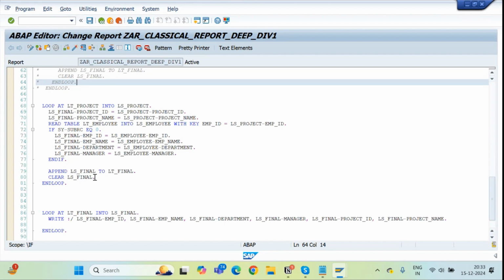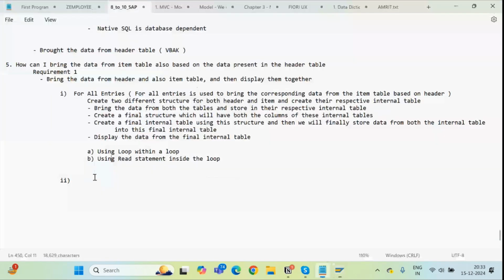Okay. For all entries. So the question here is, when to use the concept of for all entries.